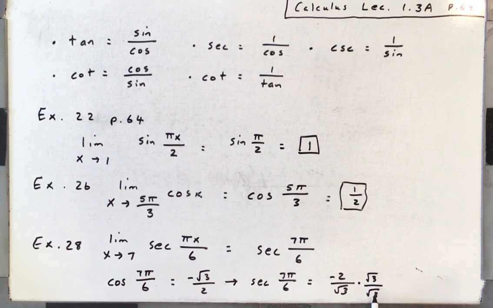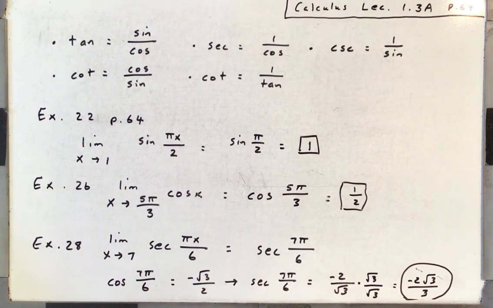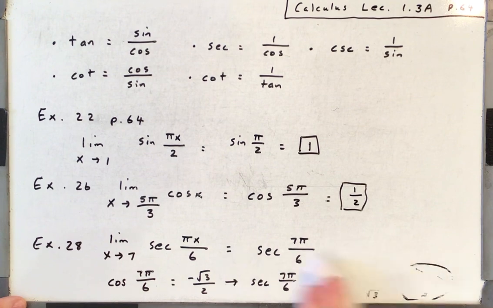So we are just going to multiply by a clever version of 1 to try to get rid of the radical in the denominator. So multiply it by root 3 over root 3. So that's going to be negative 2 root 3 over 3. Now, I personally don't find that to be a better situation than negative 2 over root 3, so I'm not a big fan of that. But you may have math teachers in your future that force you to do that, so I wanted to remind you how to rationalize. All right, we'll keep going.